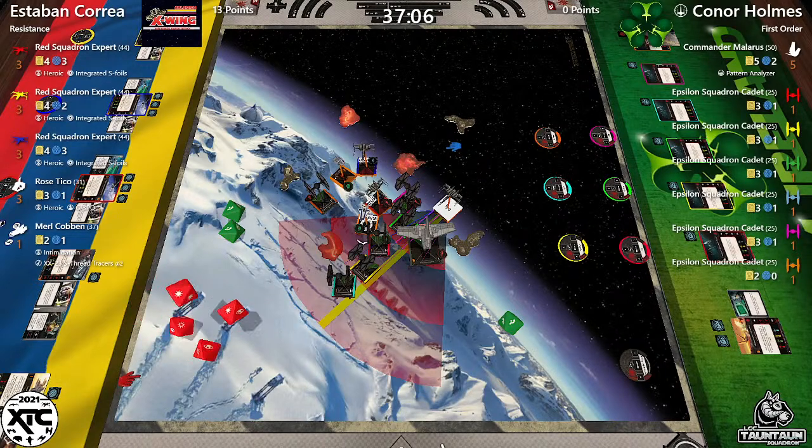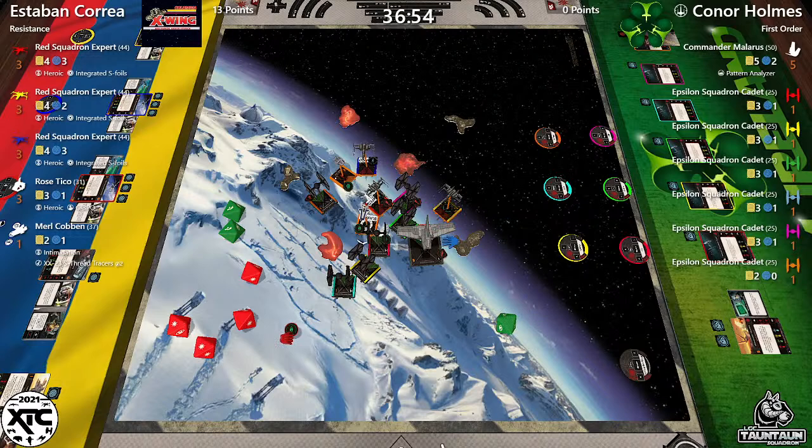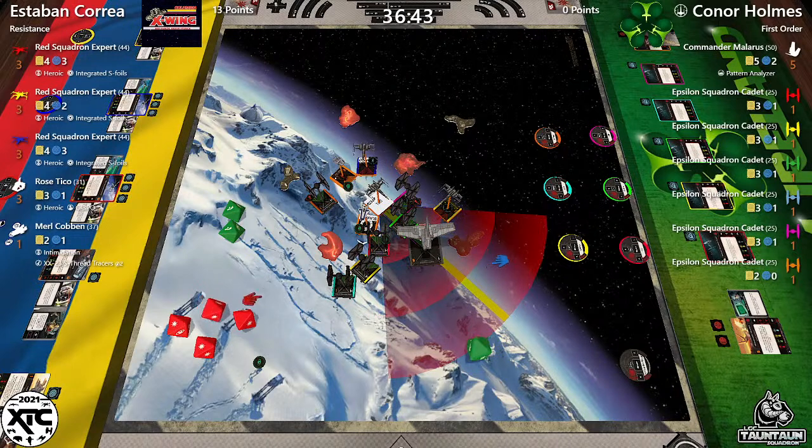Range 1, 4 dice here from Colombia, who only manage 1 hit. Now, it depends on whether or not he wants to keep his focus. Decides, nope, no thank you. So that strain has gone away. 2 into Malarus. So that is both shields gone.